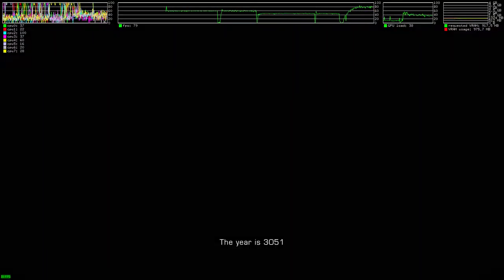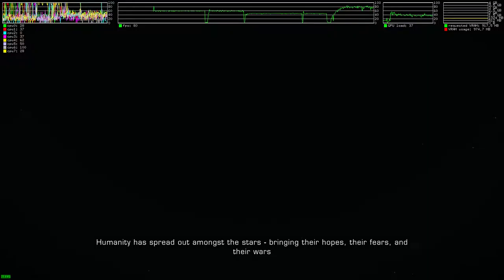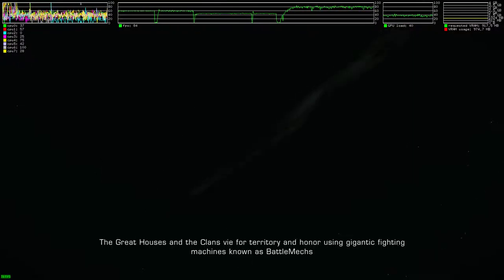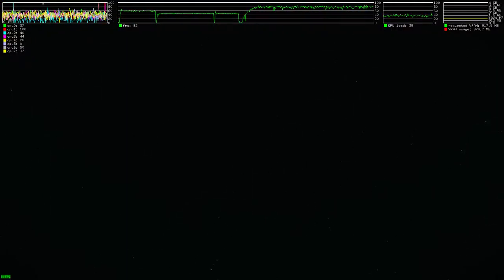The year is 3051. Humanity has spread out amongst the stars, bringing their hopes, their fears, and their wars. The great houses and clans vie for territory and honor, using gigantic fighting machines known as battle mechs. You, as a child of that conflict, are about to join that war.